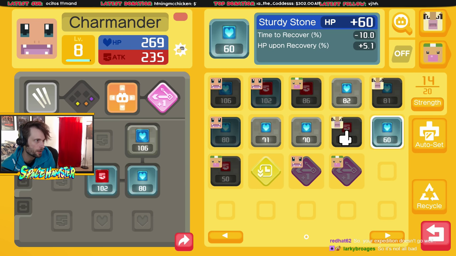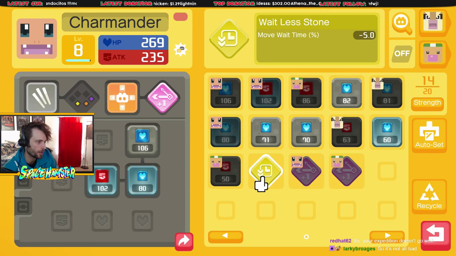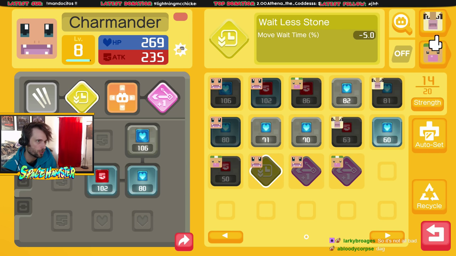Any other ones here? Time to recover percentage, minus 10. HP upon recovery. So if you die, you come back with more HP. So there's some stuff going on here. Scratch. Okay, what does this do? Move wait time. Yeah, let's put that. No more. Put that on that. So we can scratch more. Scratch is like my highest damage move on him right now. So there's no reason I shouldn't be using it.